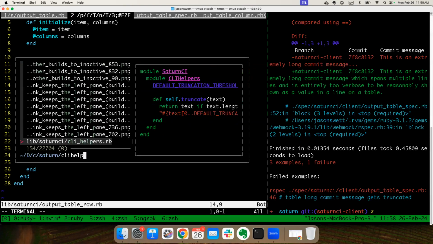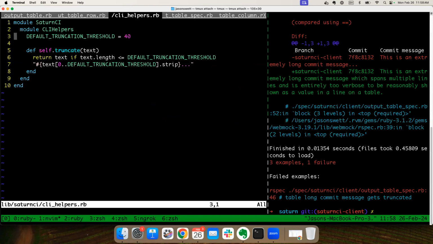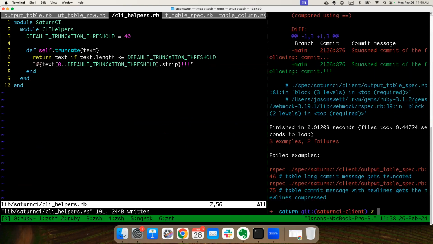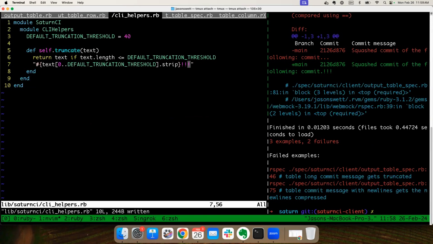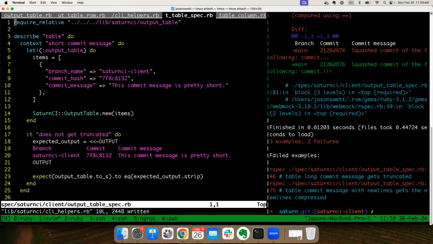Okay, CLI helpers. Is there some kind of, oh, you know what? Let's do this. I'm going to change the 3 dots to 3 exclamation points just to see what happens. Okay, it must be, okay, hang on a second. Where's our test?